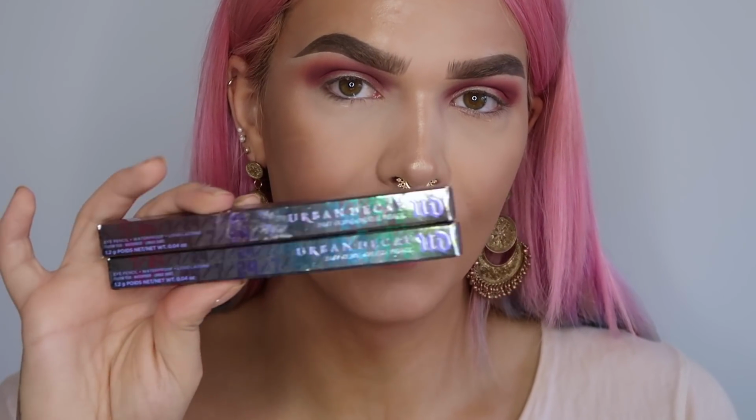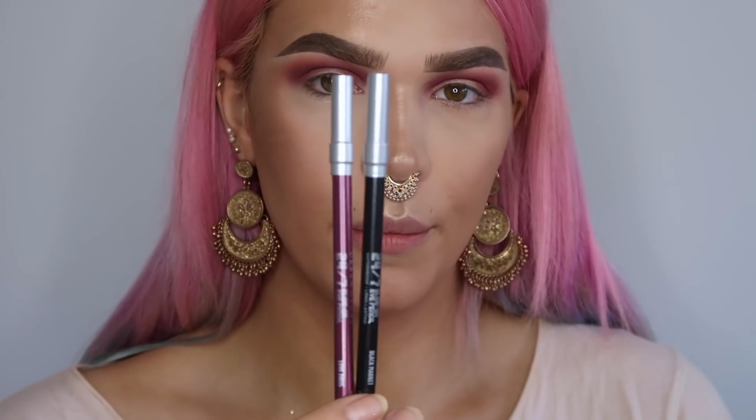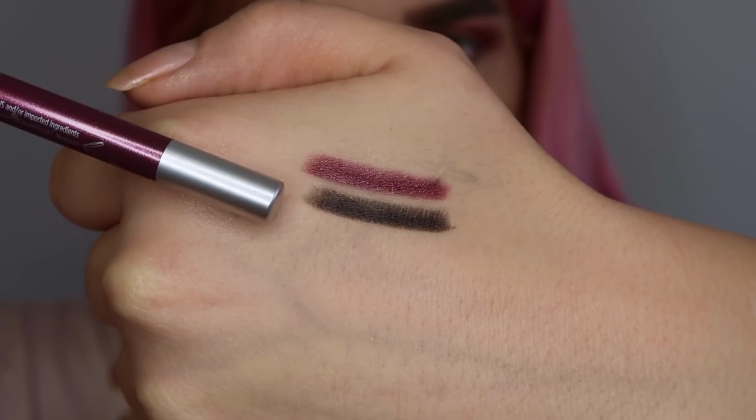So there are 2 24/7 Glide On eye pencils in this collection. One is called Love Drug, one is called Black Market. I'll just do a little bit of a swatch for you guys. One is like a plummy purple, one is more of a black with glitter. These are some of my favorite eyeliners because they're just so pigmented and so blendable, and they also last ages on the eyes. So this is Love Drug and this is Black Market.